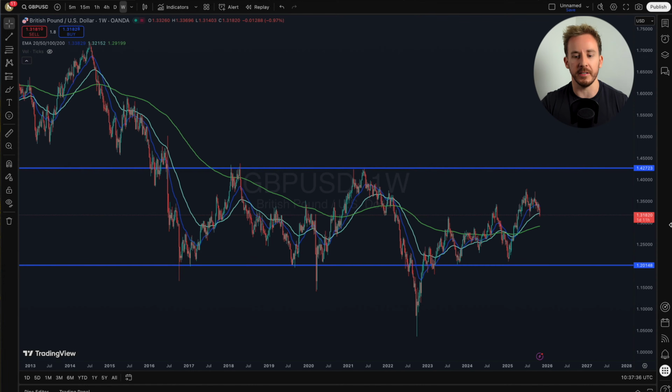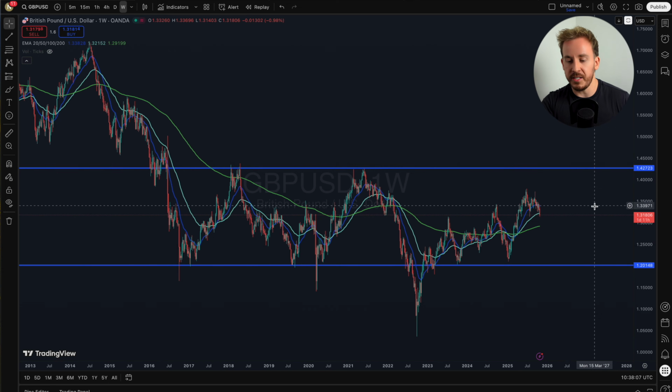If you do want to take a slightly more active approach, you could have a look at where the currency is in terms of its long-term trend. So if we look at the pound versus the dollar over a long time period, we can generally see over the last 10 years, it's stayed roughly within these two lines. The top end at 1.42 and the bottom end around 1.2. Before then, in 2014, it did start to come down. This was following Brexit. But from that period, so the last roughly 10 years, it's roughly stayed within these two lines. There have been times that it's pierced below it ever so briefly. This period here in 2022 was the mini budget where the pound crashed, but it quickly recovered.